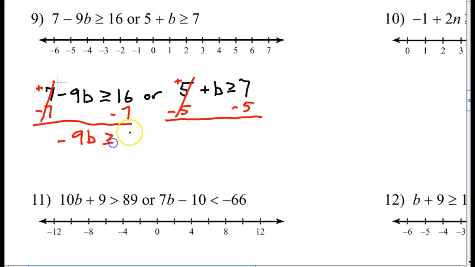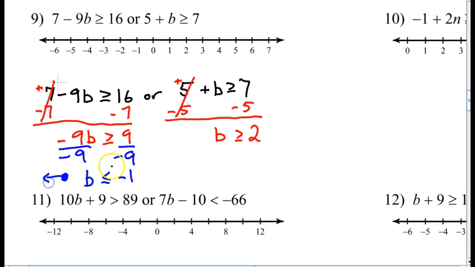There we go. And we got b greater than or equal to 2. So we got the right-hand side already finished since there's no coefficient on the b here. The left-hand side, one more step, divide by negative. There we go. So b is less than or equal to, right? Divided by a negative. So for the left-hand side, we're going to have a closed circle going to the left, and the right-hand side, a closed circle going to the right. And as I mentioned, most of these, if not all of them, should be going away from one another.